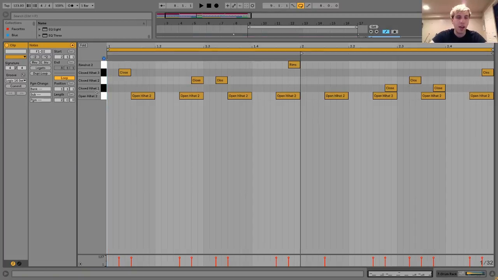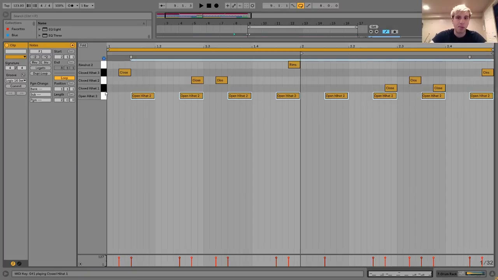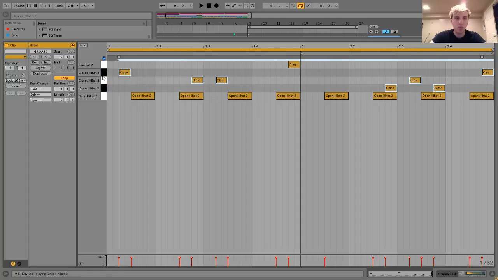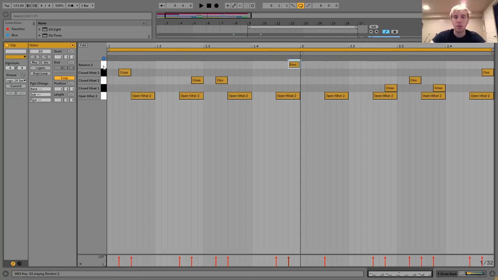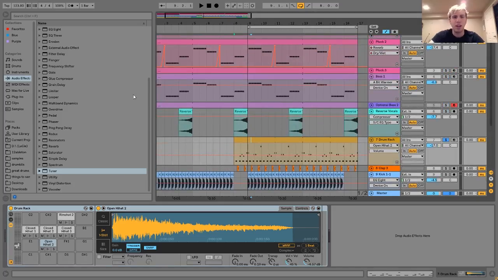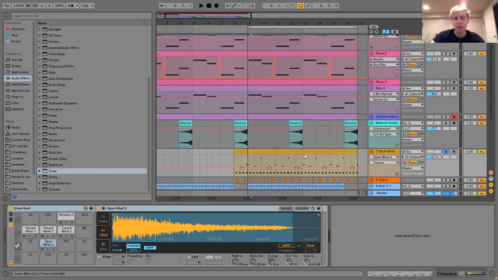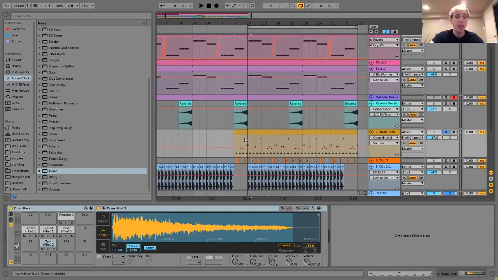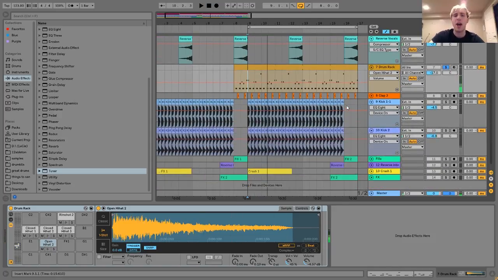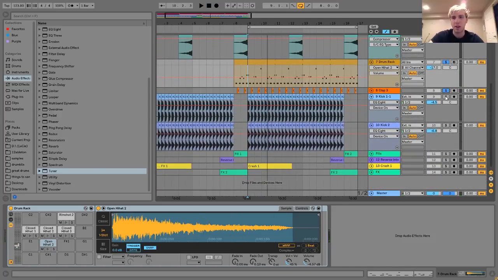So I have this open hi-hat, and then I have a bunch of these ones, which are just like doing this, and I have this little rim shot as well on all the 16th notes, and then I have a swinger on here, which is also on all the MIDI files of the melodic stuff as well. And yeah, nothing really too crazy there. But it's a good way to make your own little hi-hat loops and not just use ones from sample packs. And yeah, that's pretty much that.